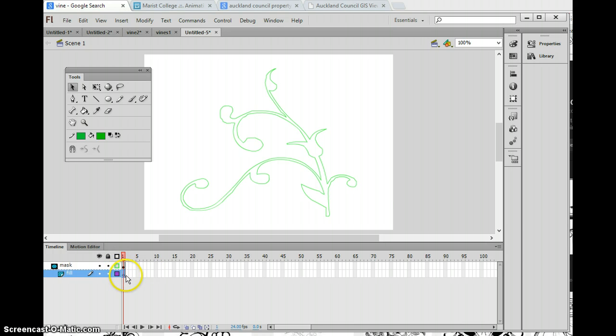So we're in that first cell, and we've got the paintbrush turned on, and we're going to paint kind of across the bottom of the plant. Then we go F6, which will create a new keyframe. And then we're going to draw a bit more up the plant, then F6, draw the next bit, F6, draw the next bit, and F6, draw the next bit.